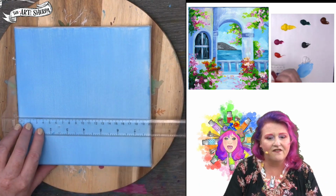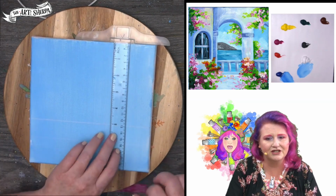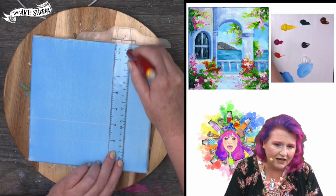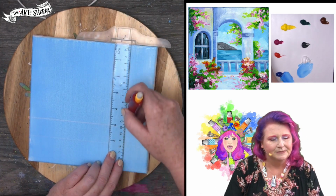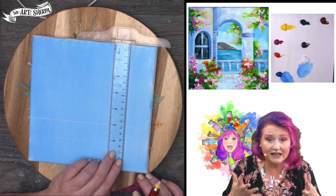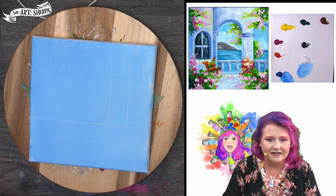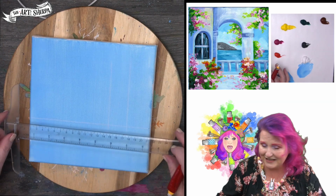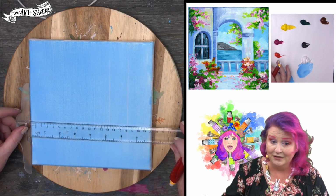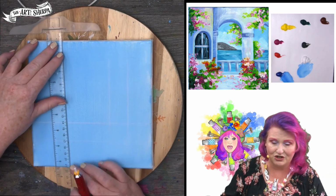Now, this is the fence that I am putting in there. I am also going to give myself a pillar. I'm really working my T-square to make sure that, you know, even if you train in art school, straight lines are always better if you use a tool. They just are. It's not cheating to use tools. They give them to architects for a reason. You want your architect to use a T-square or your house will be crooked. True in your painting, true in your house. T-squares are important when you're doing architecture.